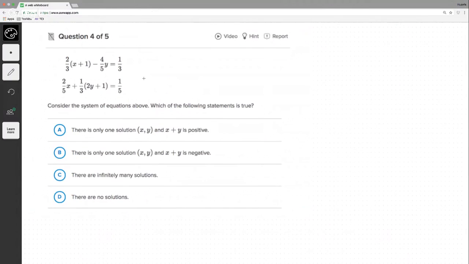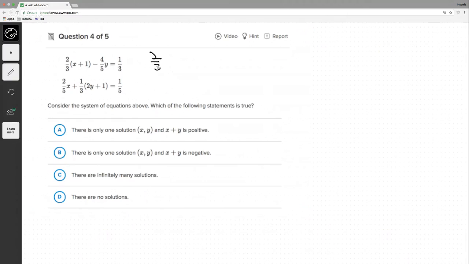But let's try and finish this up. So let's see here. Let's isolate for y. Okay. And we're going to, let's maybe isolate for x. Okay, let's isolate for x in this first one.